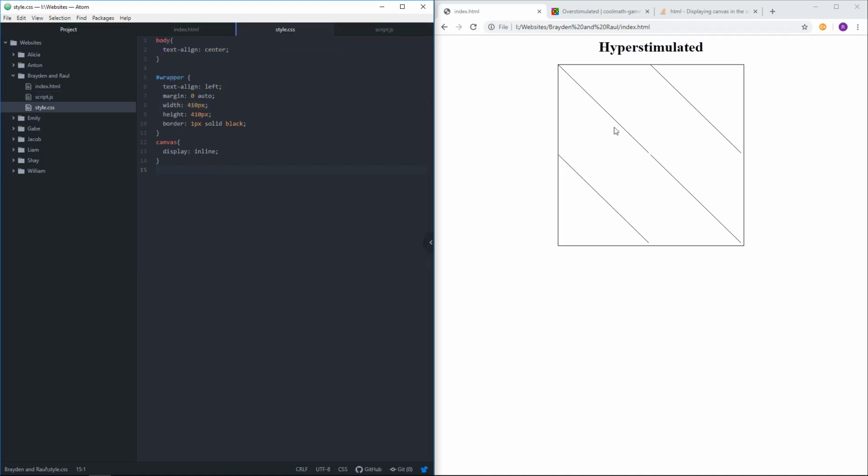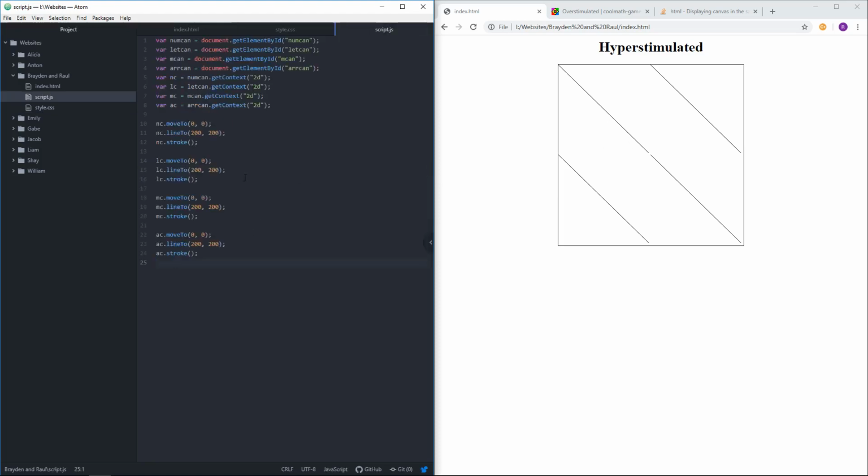So I want to make this one, now that they all do it, we can access them all depending on which context we give the commands to. We will try to work with this number context, this number canvas.